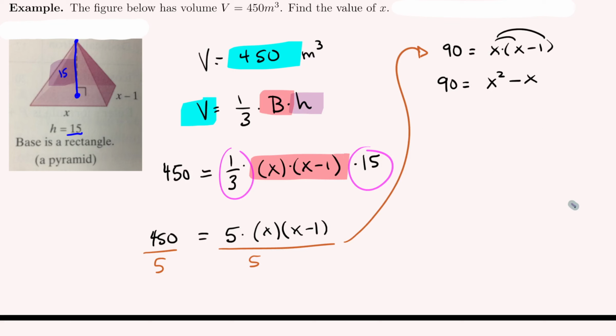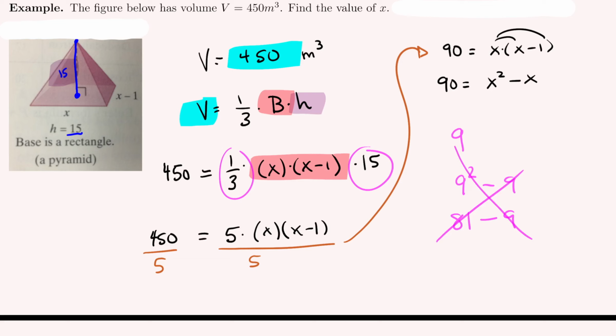Okay, let's go up one more. Let's now think, what if x was 3? 3 squared minus itself, that's 9 minus itself is 6. Nowhere close to 90. We need a number that when we square it gets us pretty close to 90. Can you think of an integer that when squared gets you very close to 90? Maybe you thought of 9, because 9 squared is 81 minus 9. Well, 81 minus a number, that's not going to get you to 90. You're already lower than 90.